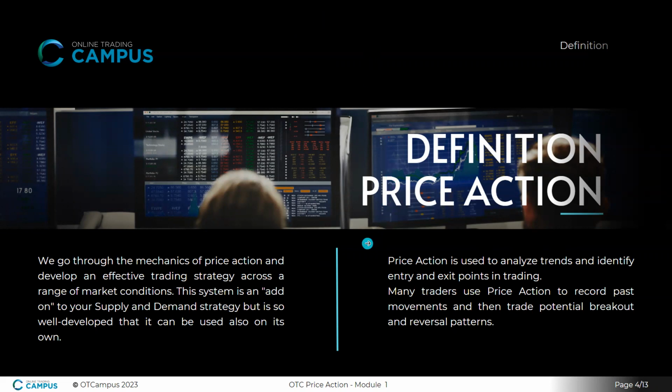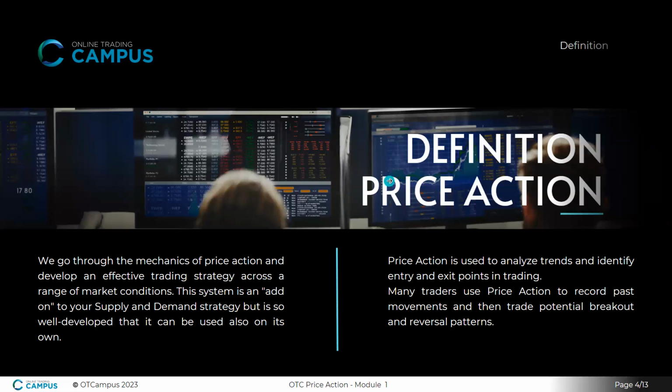Price action is used to analyze trends and identify entry and exit points in trading. This is a really strong tool to analyze trends. For example, here we will find a nice hammer candle in a potential higher low area. That means, yes, you can trade the trend. Also, of course, entry and exit points, and here the exit is really nice. For example, you are long in an uptrend and you get a shooting star in the higher high area. That means take profits, or it is possible to take profits here.